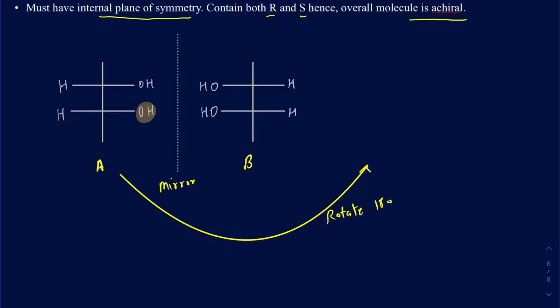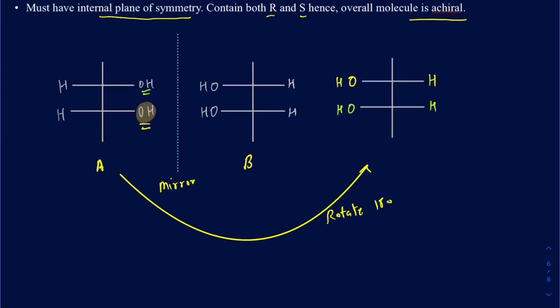So I'm going to copy this and put it right here. But remember, I've got to redraw those and see how that looks now. When you flip it by 180 degrees, this particular OH is going to be right here, and right across from it you're going to have a hydrogen. And if I change the color and look at this other OH, it's going to be right here, and that's going to be the hydrogen there.